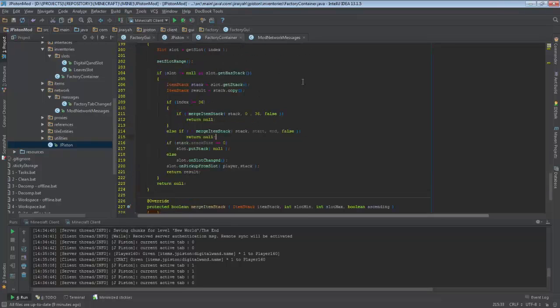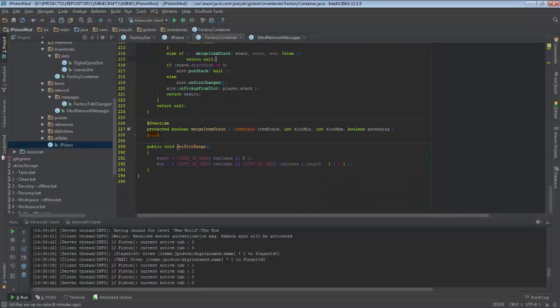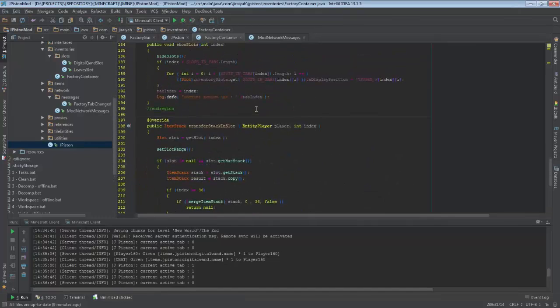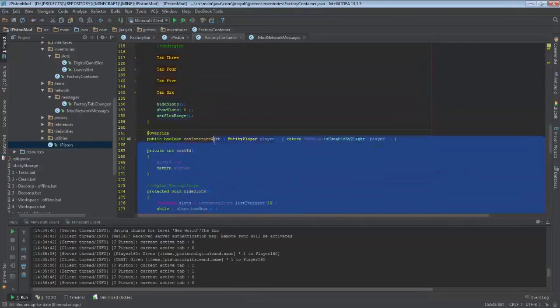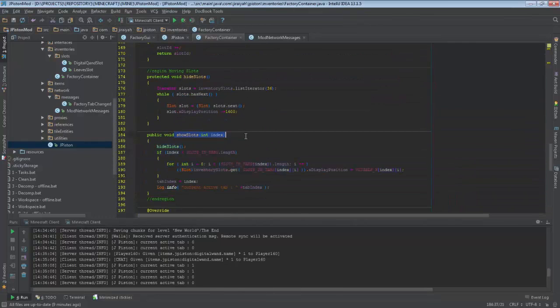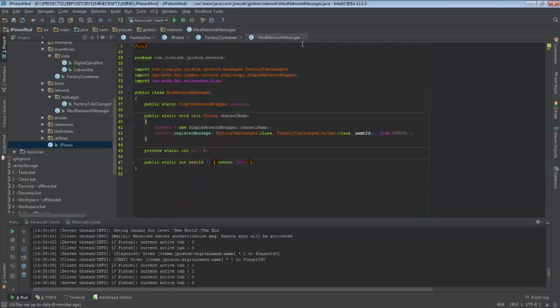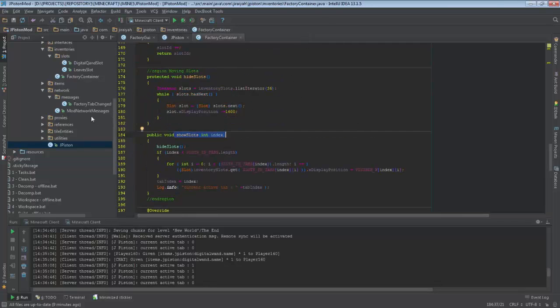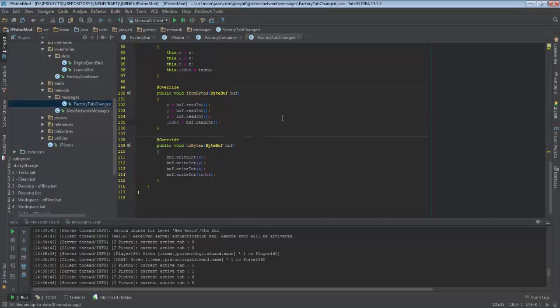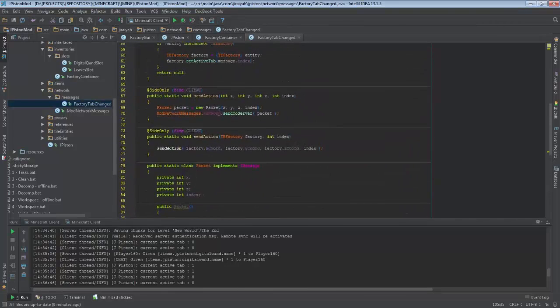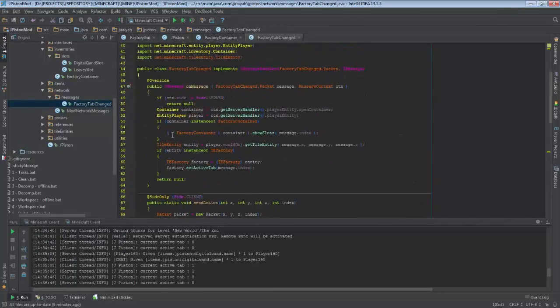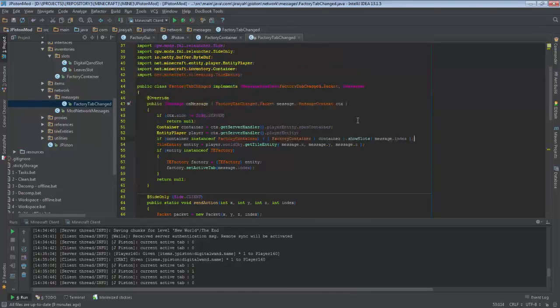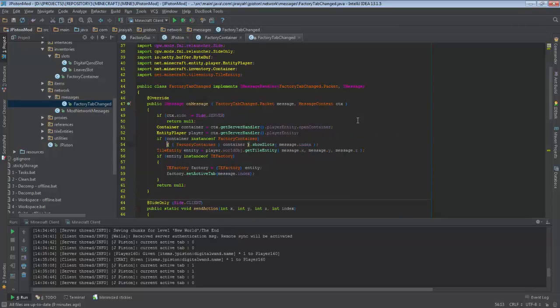And in our container, now, I had this set slot range before that, when we showed the slots, because if you recall, the only thing that we are calling on our container, if I remove this and refactor it again, so come down.